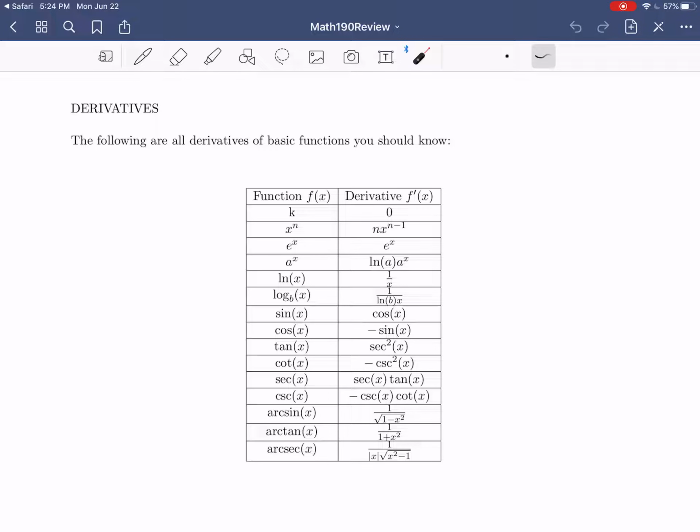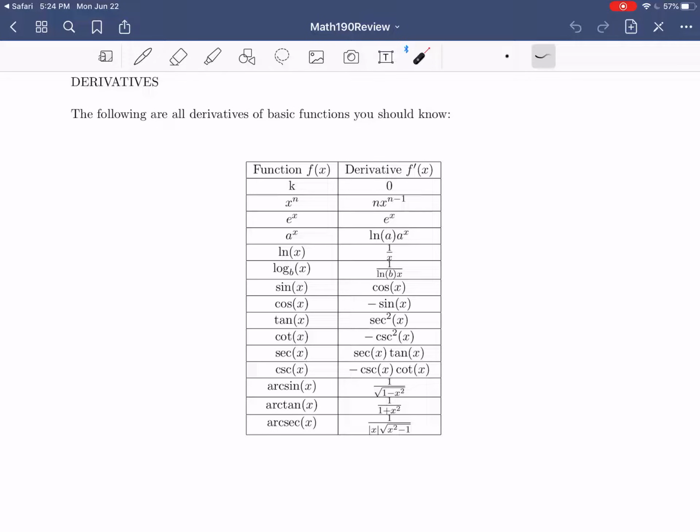So let's talk about the derivatives of some basic functions that you should already sort of know. One other quick thing, just in the background as you think about this, remember that when taking a derivative, you start with a function, and when you take the derivative, you end up with another function. So for some of you that are headed much further down the math line, if you make it to Math 270 at some point, the derivative is an operator, and you input functions, and it outputs functions. So you start with a function, the derivative of a function is another function.